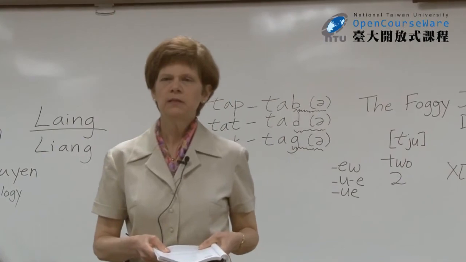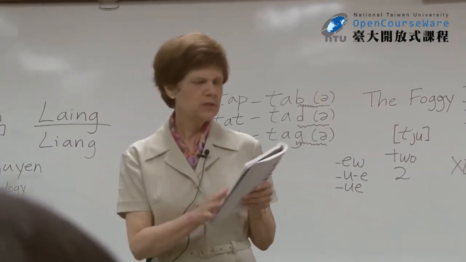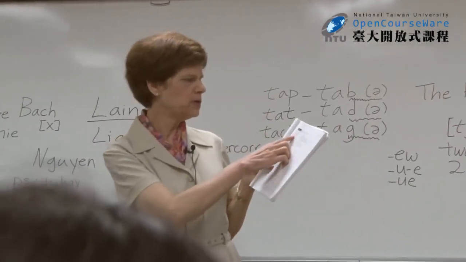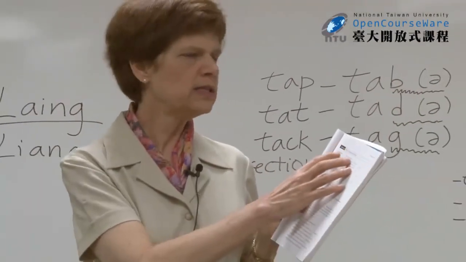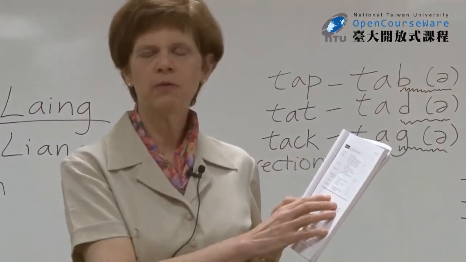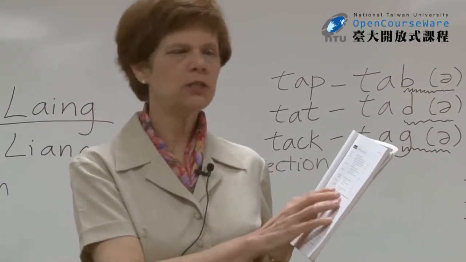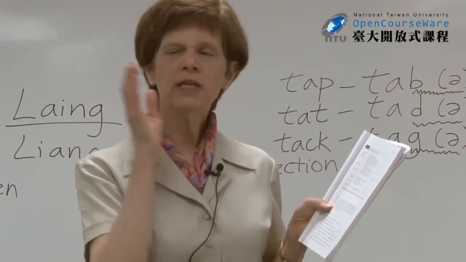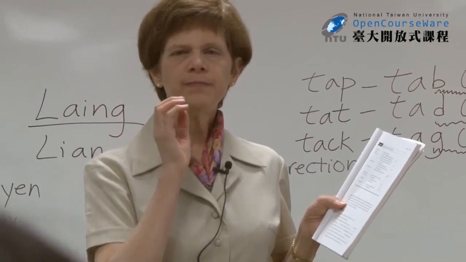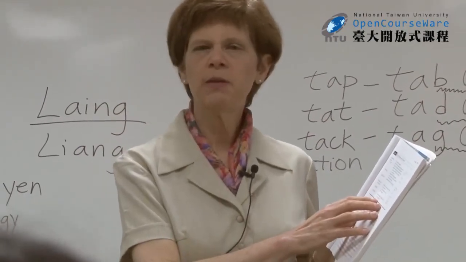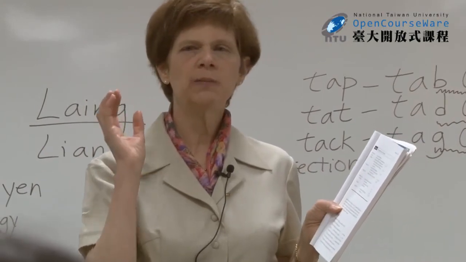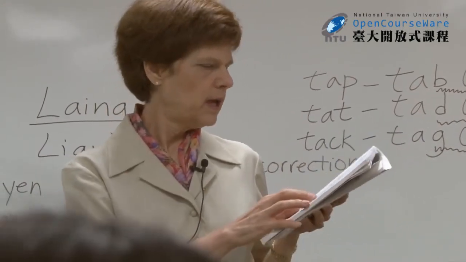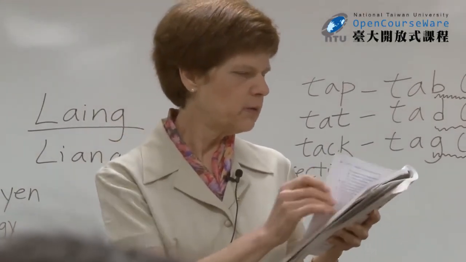So first of all, to finish up this, we're going to go through this table very carefully. Do it on your own. Put it in your assignments. Go through this table because this is a summary of everything we've done. I want you to make sure you understand each one. You can hear it correctly, and hopefully you can pronounce it. Some of them maybe you can't pronounce yet, but try. But at least you need to be able to hear them correctly. And so that will finish the chapter.